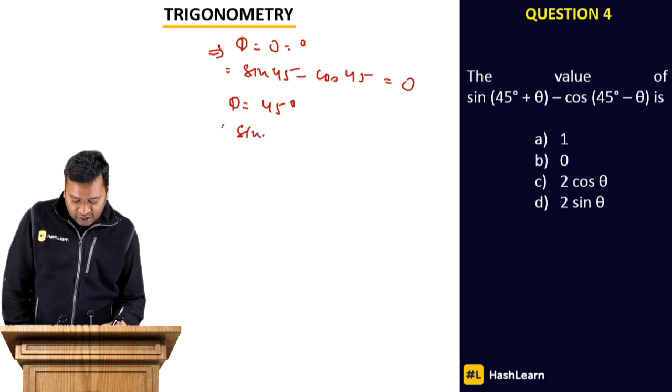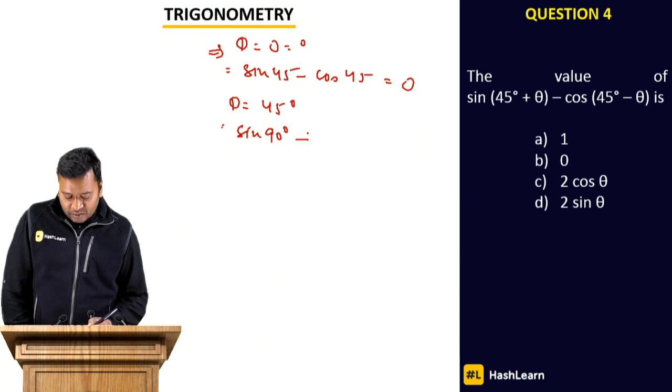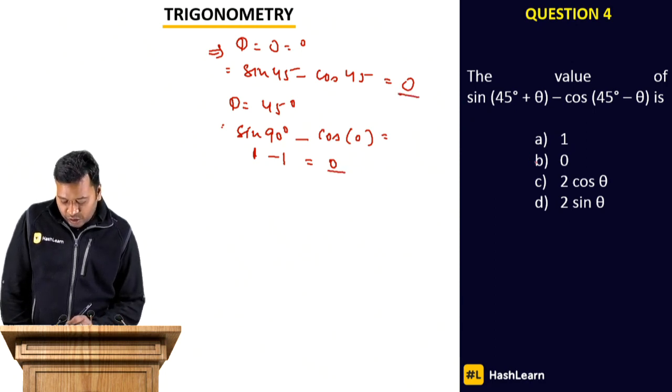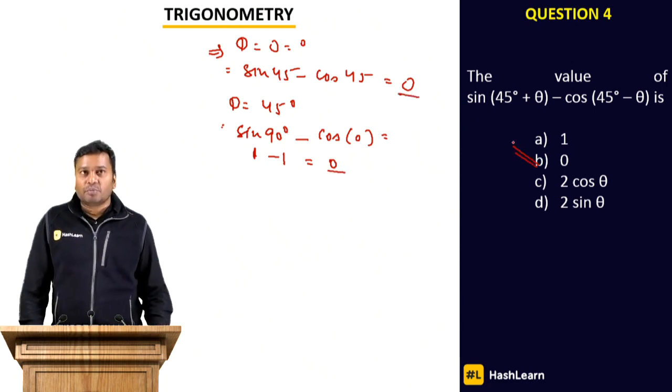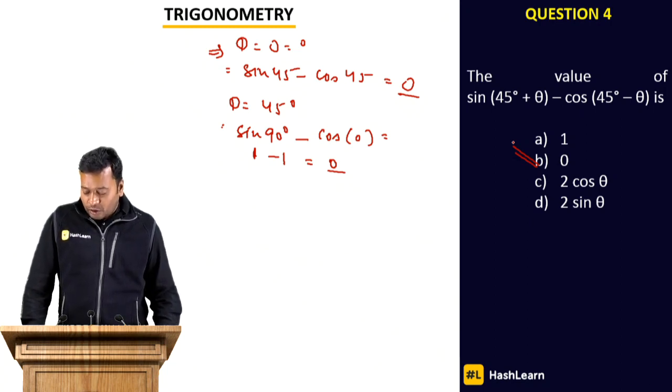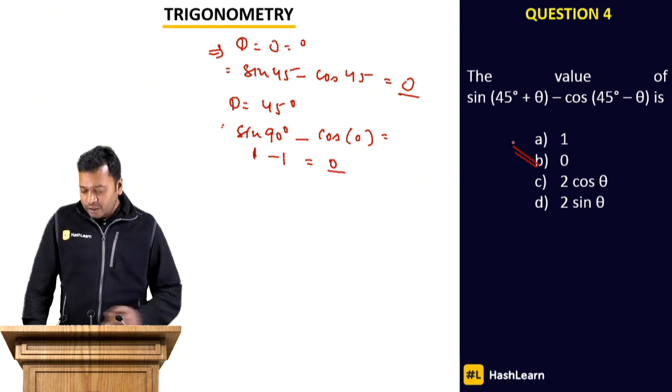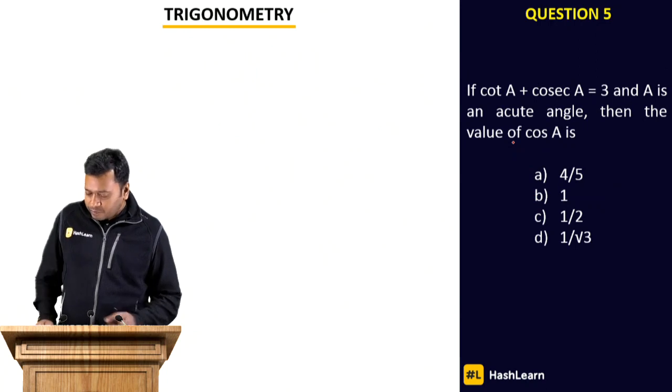So ये हो जाएगा sin 45 plus 45 is nothing but 90 minus cos 45 minus 45 is nothing but 0. So that represents ये value है 1, ये value है 1, which is equal to 0 again, right? So दोनों केस में अगर ये 0 हो रहा है इसका मतलब मुझे और कुछ करने की ज़रूरत नहीं है, मुझे ऑप्शंस में भी जाने, सॉरी दूसरे ऑप्शंस पे जाने की ज़रूरत नहीं है. टू कॉस थीटा और टू साइन थीटा के फॉर्मेट में जाने की जरूरत नहीं है, राइट? सो हम लोग डायरेक्टली इससे कर सकते हैं.